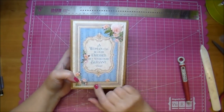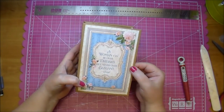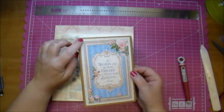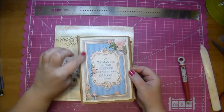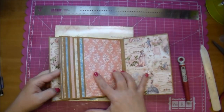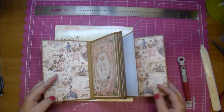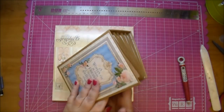On the front cover, I had one journaling card left over, so I added it on top of a piece of paper from the 8x8 collection, and I cut that piece down to 4 1/4 by 6 1/4, and then I added the journaling card that's 4x6 on there. On the inside front and back covers, I added a piece that's a little bit smaller than 4 1/4 by 6 1/4, and on the back I added a piece that's 4 1/4 by 6 1/4.